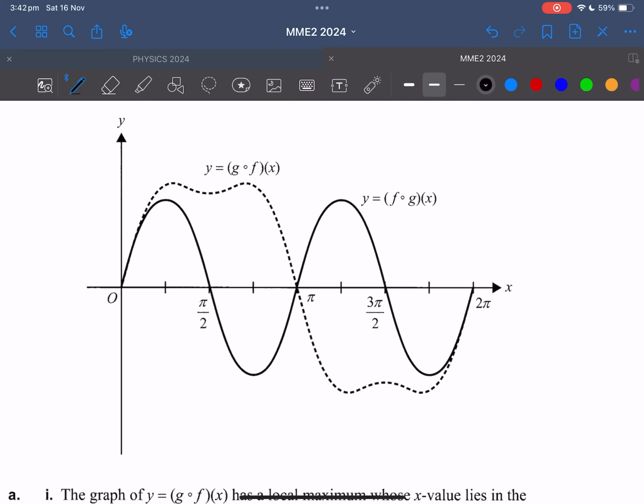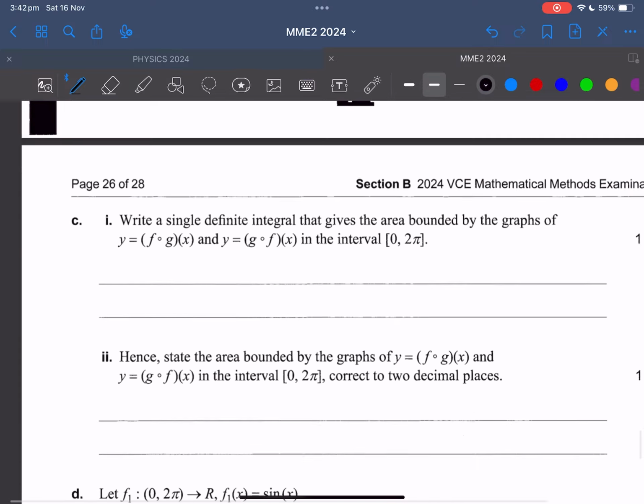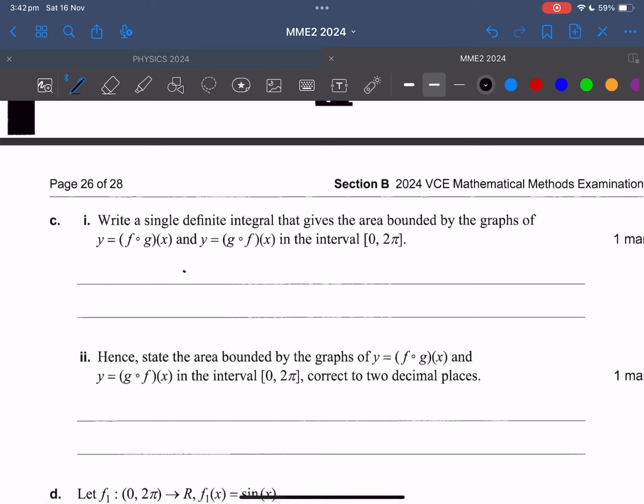Okay, it seems like they're intersecting at pi. Yeah, okay, intersecting at pi. That's cool. So our integral would just be 2 times 0 to pi, and then on top, g of f of x was on top in the first quadrant. Wait, sorry, the g of f of x is on top, so we have to write that first. So g of f of x, take away f of g of x, and that's our integral.